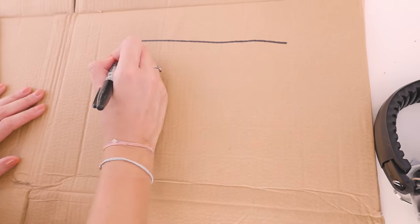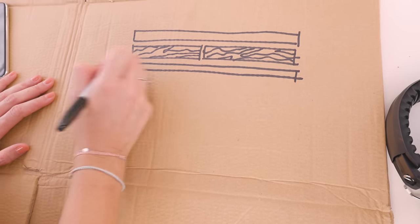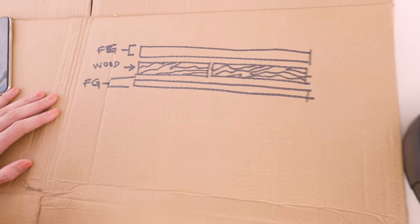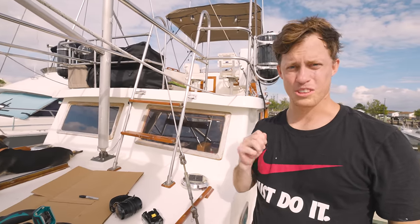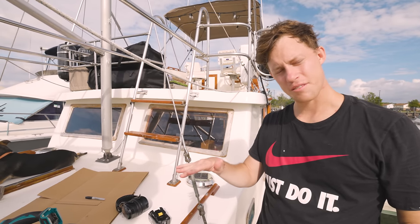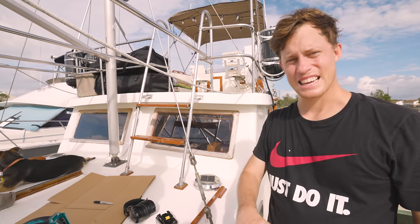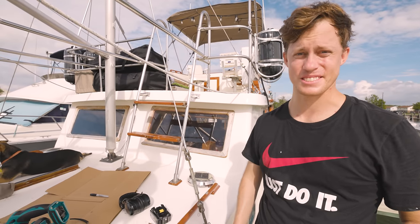Let me show you the project plan before we dive in. The basic makeup of our deck is a layer of fiberglass, a layer of wood coring, and then a bottom layer of fiberglass. This project will effectively take the top layer off, replace the core, and put the top layer back on. We're breaking it into four distinct phases: first, removing the top fiberglass layer and scraping off attached wood; second, laying new fiberglass to bolster the bottom layer and adding new coring; third, reattaching the top fiberglass and connecting it to the deck; and fourth, fairing the surface and painting with non-skid.